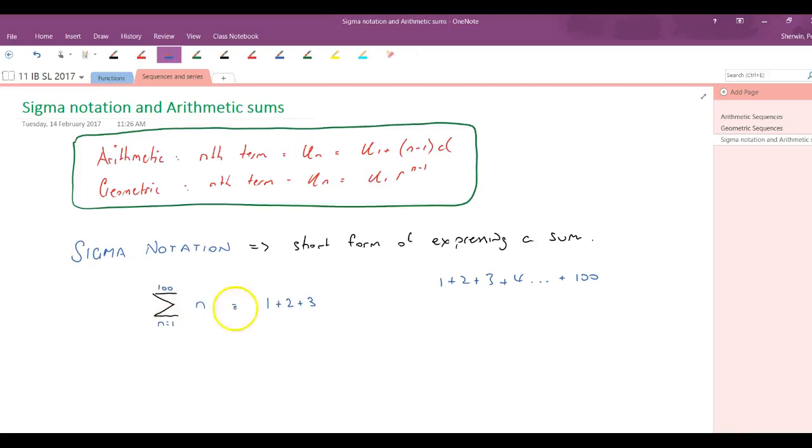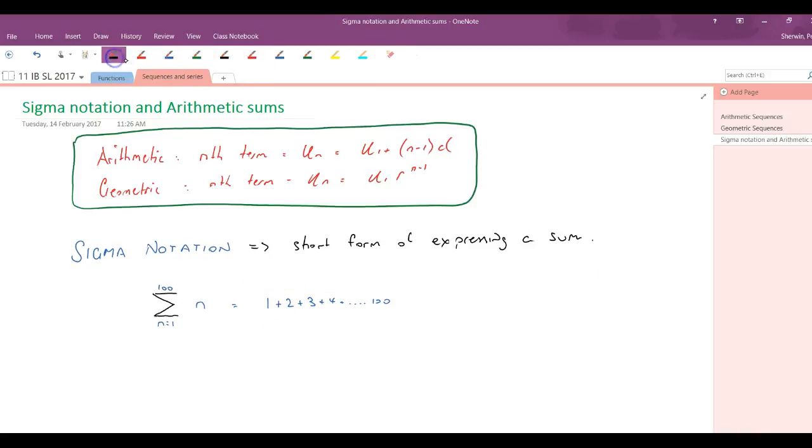That expression is a very simple one at the moment, it's just n. So we sub n equals 1 in there and we get 1. We sub n equals 2 in, we get 2. So we substitute 100 different numbers in for n. We produce 100 different numbers here, and the sigma says sum them, add them all up. So this is the shortcut to that. They are equal. Obviously, one is quicker to write than the other.